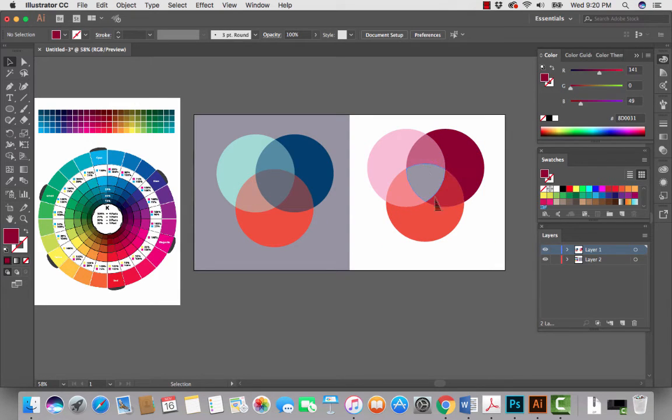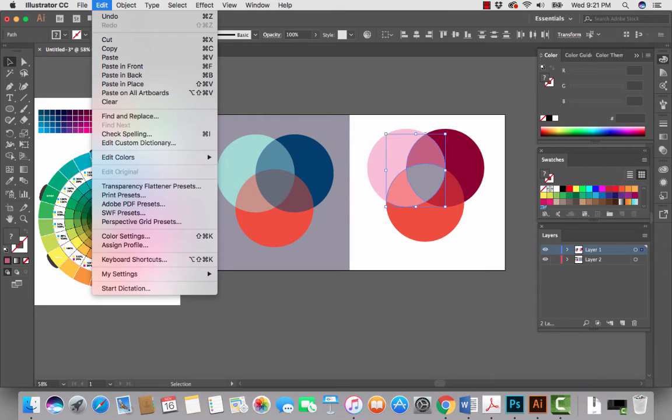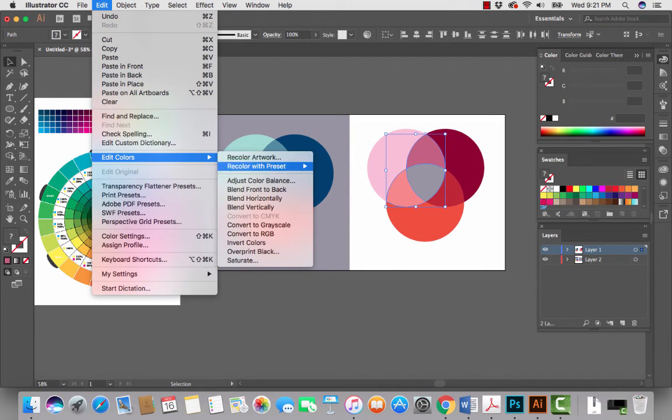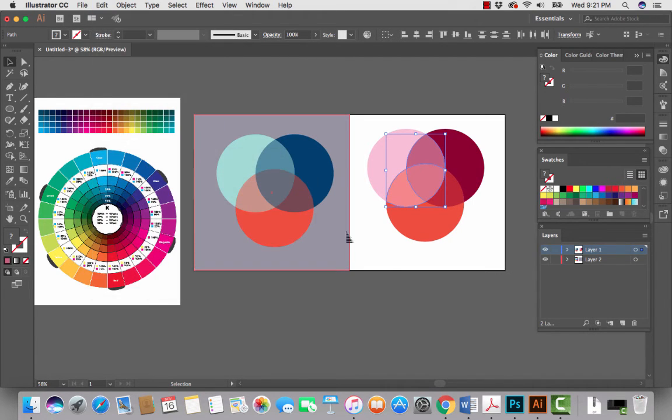Okay. Now, I need this color, and I can do any combination to get that. So I think I'll do these. This one. There you go. These are a little bit close together, but that's good enough.